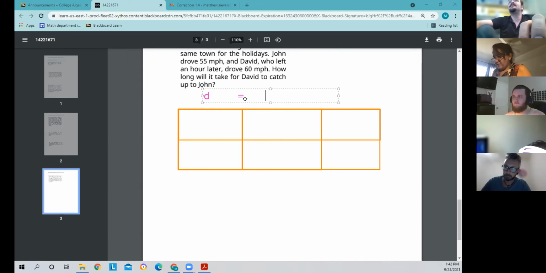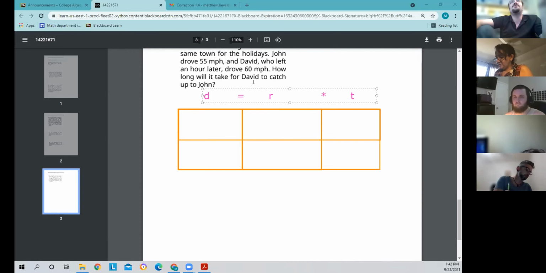X equals 55h, where h is the hours. It's r times t, which is the time. T for time, right? This is like miles per hour. If I'm driving 60 miles per hour and I do it for 2 hours, I'm driving 60 times 2, or 120 miles total, right? So this is the relation that these things have. So now I've got to think about things. And what does this tell me?